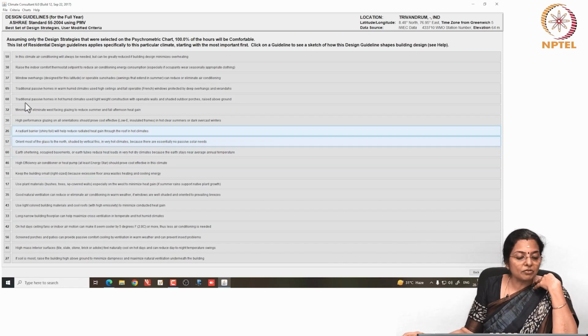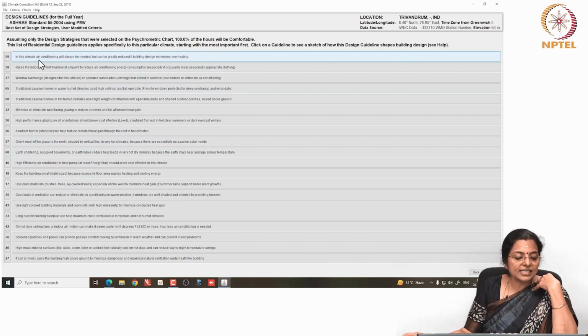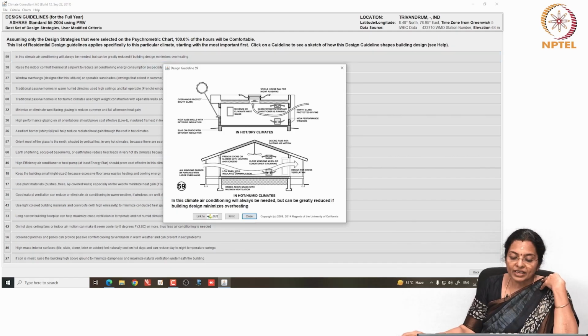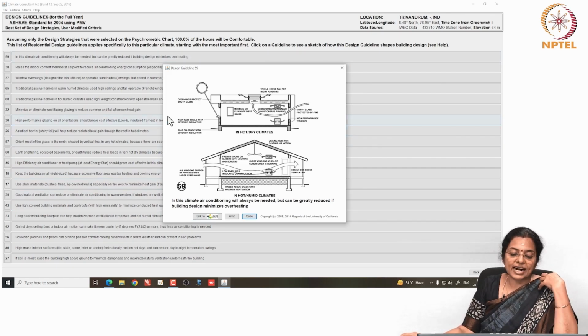So the most important is, in this climate, air conditioning will always be needed but can be greatly reduced if building design minimizes overheating. So if I press this, I will get a graphical form of what the strategy means.